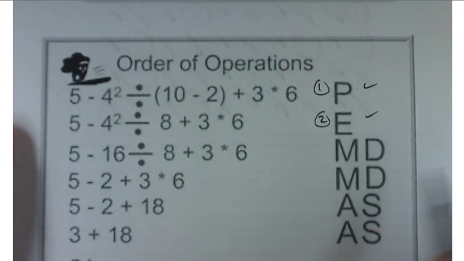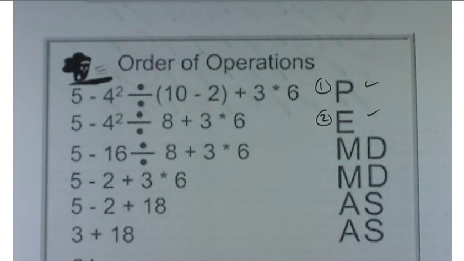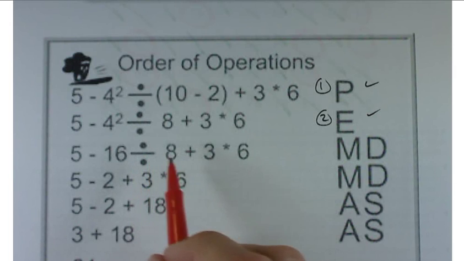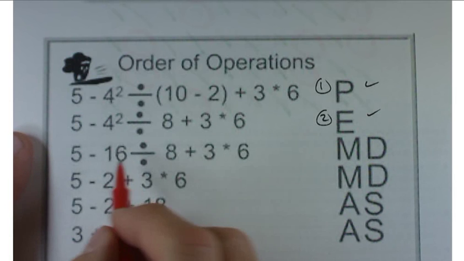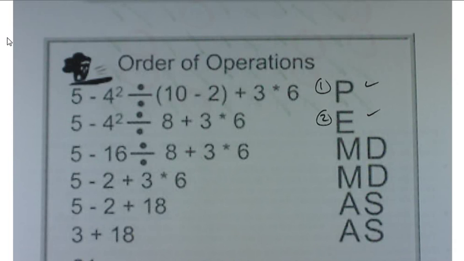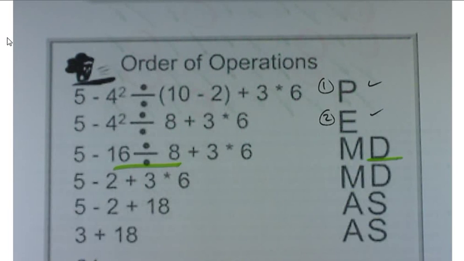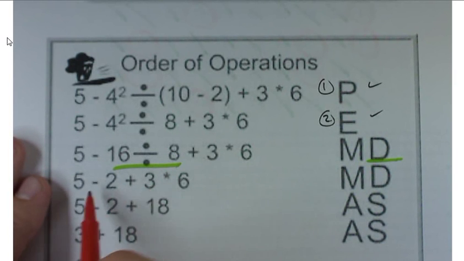2 down. Then it's multiplication and division from left to right. Now, where people are going to get into trouble is they're going to say, oh, well, here's the multiplication. And then they're going to do that, and then they're going to go back and do the division. That's where you're going to get in trouble. You have to move left to right. And moving left to right, the first thing you see is this division right here. So we'll do that. So you're doing the division part here. Great. 16 divided by 8 is 2. Keep moving left to right.